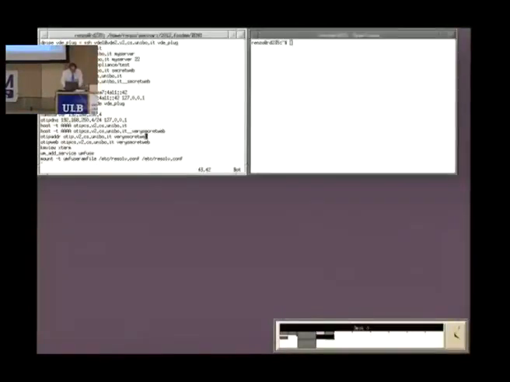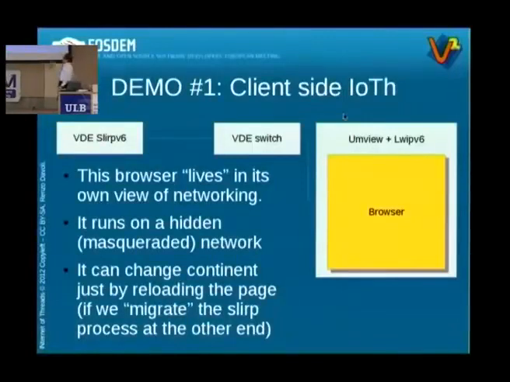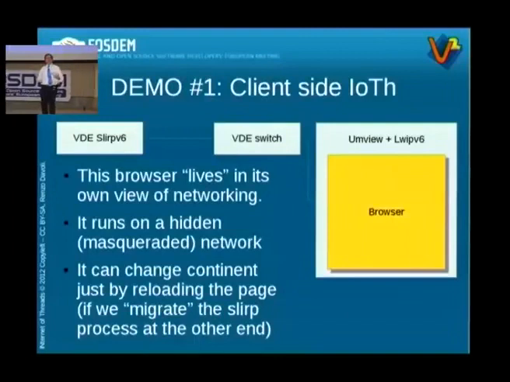First example. Let us have a look at the example. I start a browser. The browser is connected to a switch, and the browser is Firefox, but it's using our LWIPv6 stack because it's running in a virtual machine. It is connected to a VDE switch, and I use a VDE slirp on the other end. That's a standard process for the hosting machine, and it's a router for the virtual network. We provide this as a dynamically linked executable, but also as a statically linked executable. So you can just copy this executable to the machine that you want to use as your default route, and as a user, you will route all your traffic to that machine.